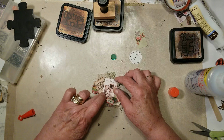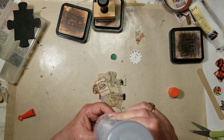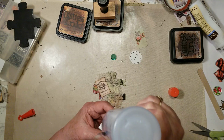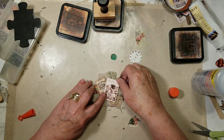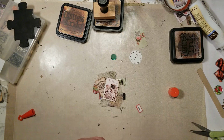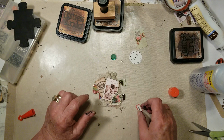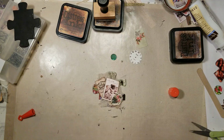You down there. And we will put you right here. And the flowers. Really into romance on this one. Well, it is almost Valentine's Day. So this may be part of my husband's Valentine's card.